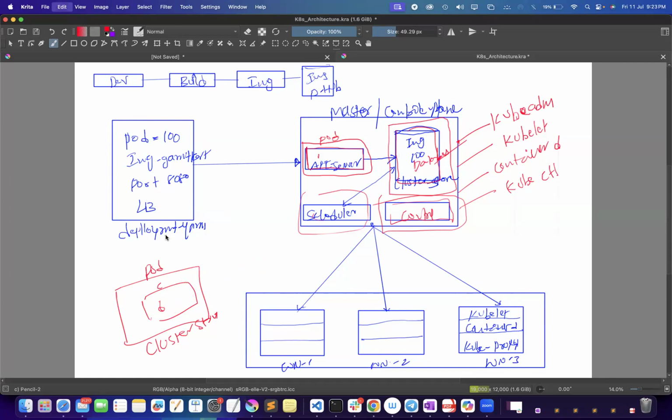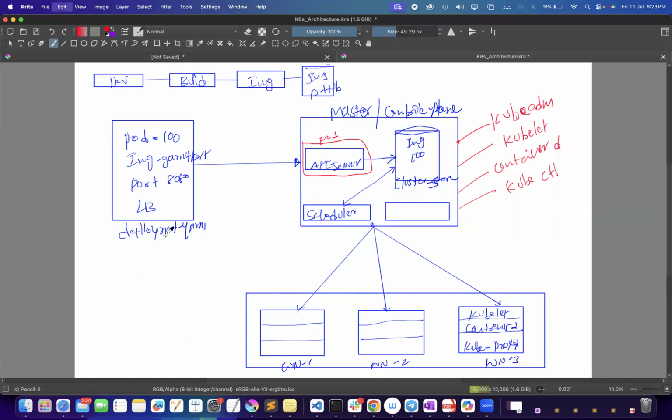So we have a virtual machine. Inside the virtual machine, they will create 4 pods with single containers. In the containers, they will run API server, database, and things like that. That's how they have designed their Kubernetes installation.